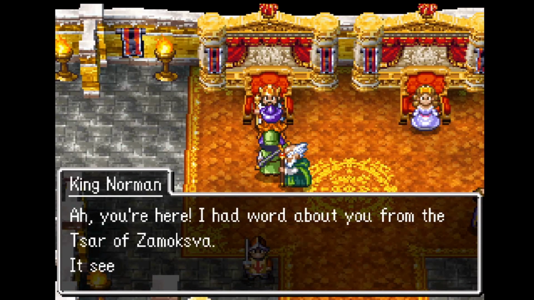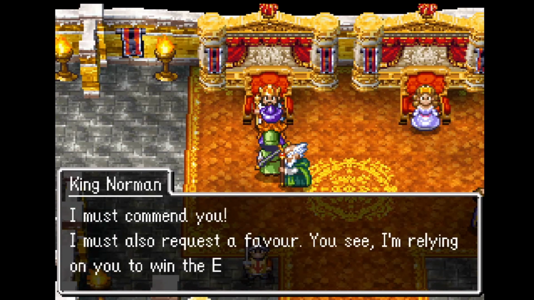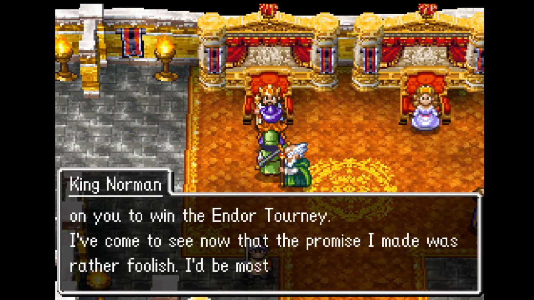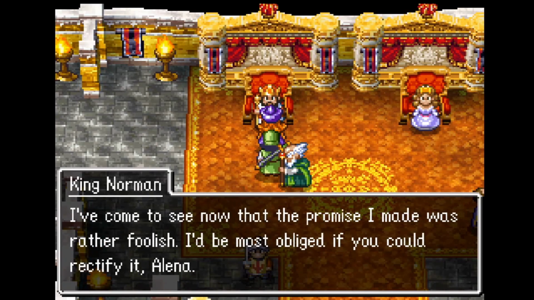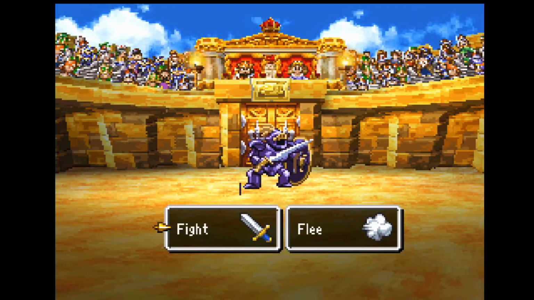They find out that the king has promised the winner of the tournament his daughter's hand in marriage, but also finds out that the king thinks that it was a mistake. With Alena being a girl, if she won, no one would have to marry his daughter, so Alena is given a shot to fight in the tournament.